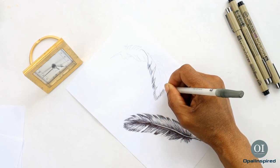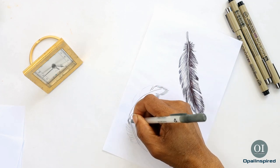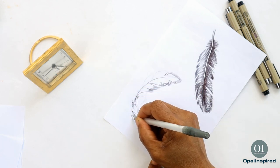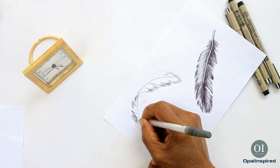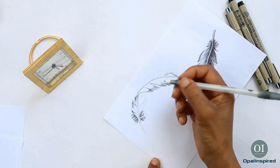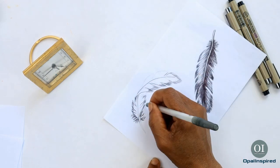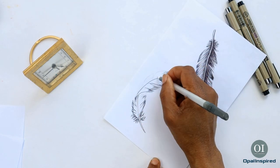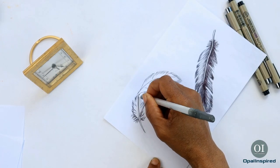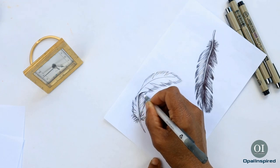Participating in Inktober encourages you to draw every day. Of course, the more you draw the more your art will improve, so it's a good discipline to get into. I've even seen some people add color to their line drawings, so you can be as creative as you want. Others actually create their own lists — all you really need is a pen and a piece of paper, and if you feel adventurous you can experiment with different kinds of pens and even different kinds of paper.